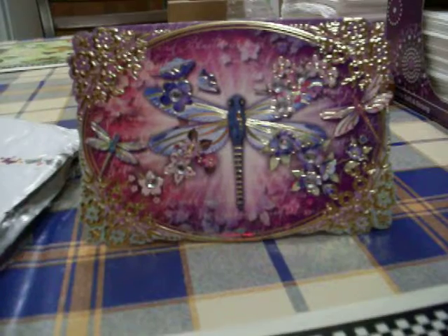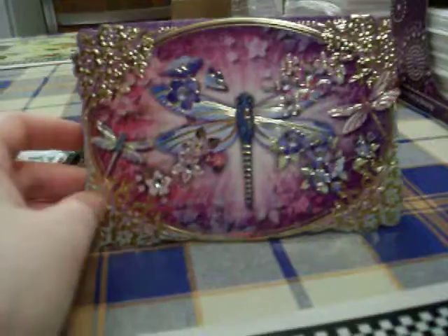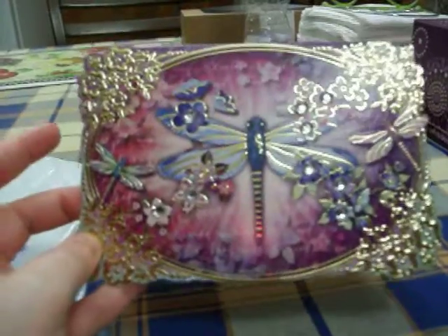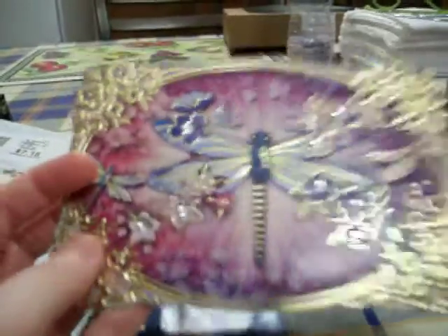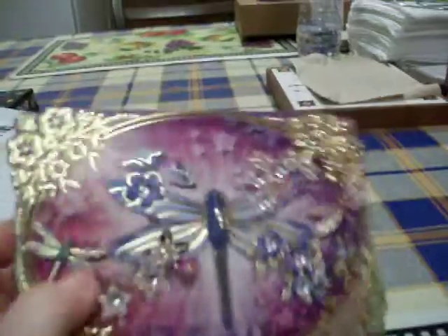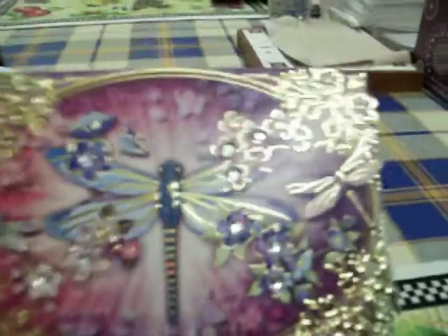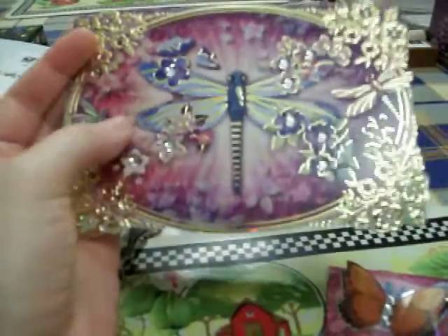First of all, I saw this beautiful card. I opened the card first, and this is the most gorgeous card I've ever seen. I keep all of my cards — I save them all in a box under my bed — but this one is way too gorgeous to put away. This one's going to be sitting out all the time in my room. It's of a dragonfly, and you can't even see the details on the camera, but it has these jewels in the flowers and this beautiful gold around the edges. I love the colors on here with the purple and the blue and the gold.